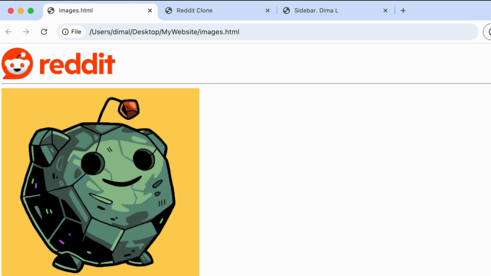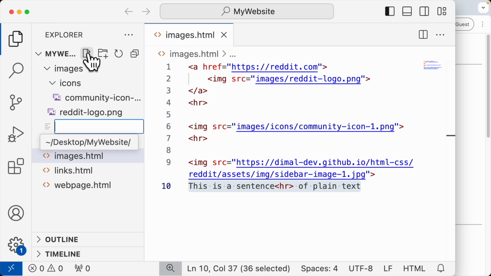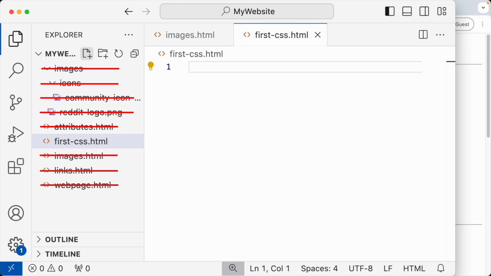When you have an HTML page that contains images, by default, the browser loads these images and displays them in their original size. Often, we want to change that size, and the best practice for that is to use CSS. So let's learn how to do that. We'll need a new file for that. In VS Code, in the File Explorer, create a new file. We'll name it first-css.html. Just ignore the other files because they are from HTML tutorials.